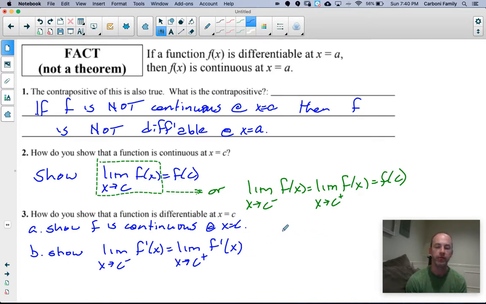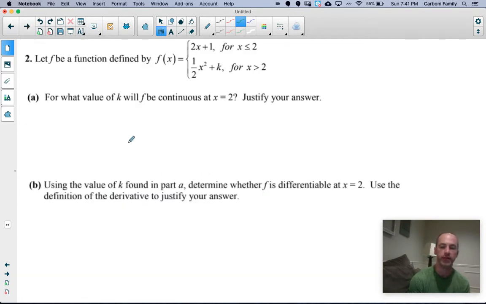And what that will do is show that the slope is the same on both sides of the point. If you show that a function is continuous, yet there's a cusp, then at that point, you'll see that there is a very drastic change in the slope on one side versus the other. However, if a function is smooth and differentiable, then if you pick any point, you'll see that the slope on both sides of that point is the same. And that's what part B is showing. So you want to show first that the function is continuous, and then you need to show that the slope or the derivative is equal on both sides of c. And if you meet both of those conditions, the function will be differentiable.